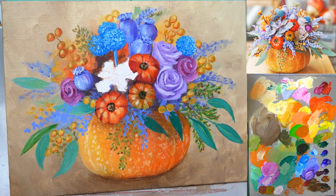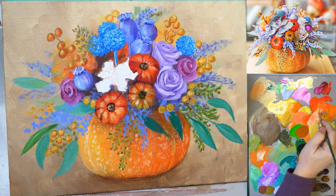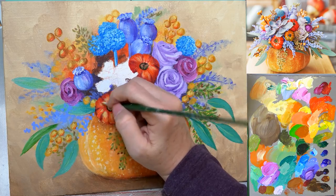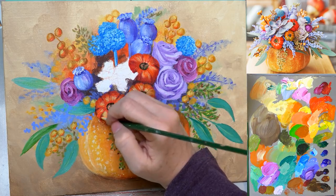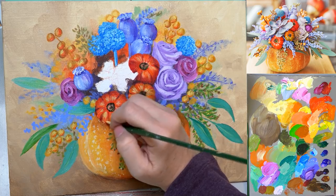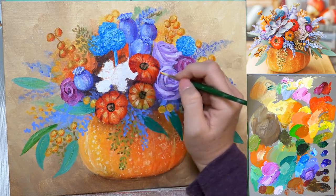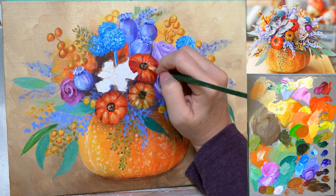There we go. More of that light cadmium red light, and just adding a little bit more of that in a couple places.